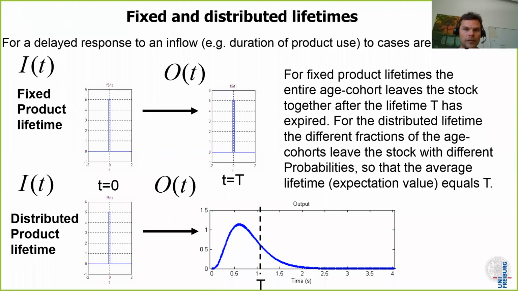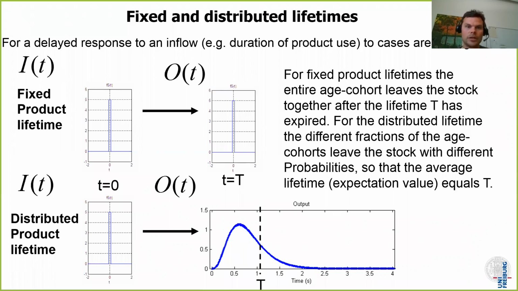Most products don't have a fixed lifetime because there are many factors that contribute to obsolescence, like cars. Some of them are driven a lot, like taxis, so they get deregistered already after a few years. Other cars are hardly ever driven, so they may have a very long lifetime, or they end up as old timers. So for most products, buildings is another example, the peak inflow for 1 year, so the cars that are consumed this year will be distributed over time as outflow.